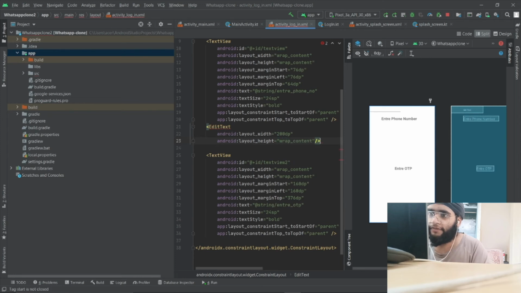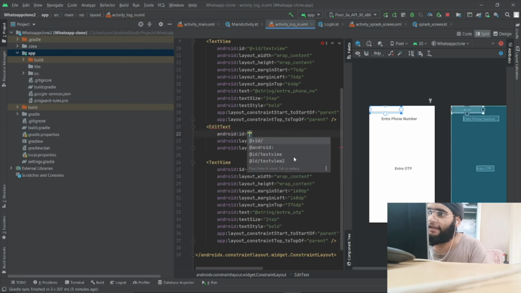Wrap content. Let's just set the ID. Edit ID, enter number. And that's it.